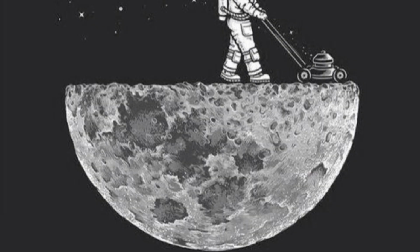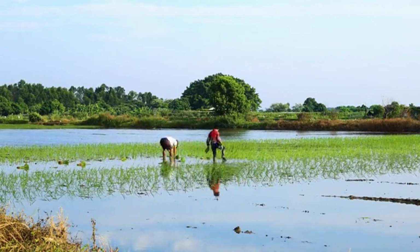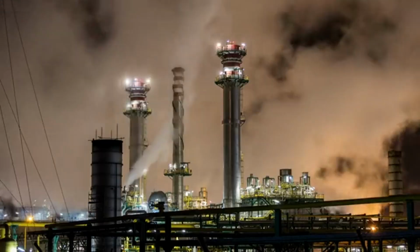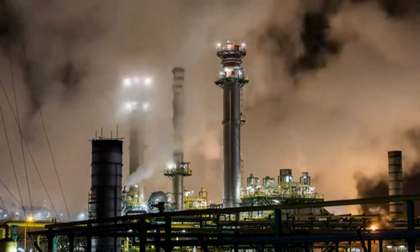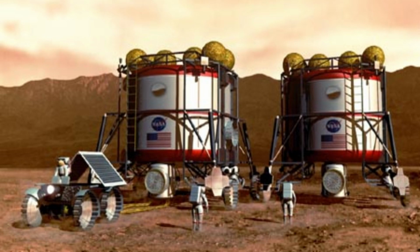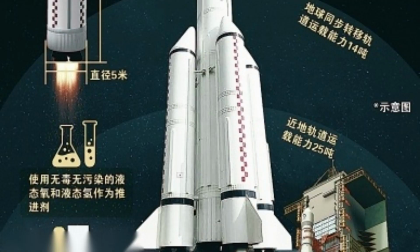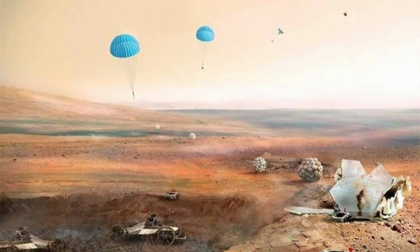It is expected that engineers and scientists will be sent to the lunar base first. Study the composition of the moon and try to use things on the moon, such as making ice water on the moon. If the safety of water can be guaranteed, it can not only be used as drinking water but also be planted with plants. If fuel can be generated from hydrogen, it will be able to supply power at night and increase the activity time of the crew. It is also important to be able to produce rocket fuel from oxygen and hydrogen. Once fuel can be produced, the moon can be used as a gas station and for missions on Mars and elsewhere. This is a great advantage because it makes it easier and cheaper to put the rocket in orbit with the moon as the starting point, rather than the Earth as the starting point.